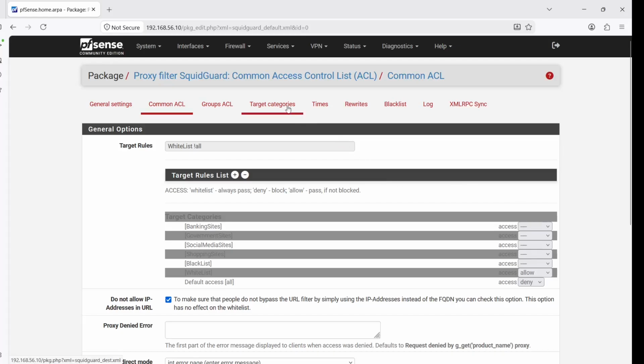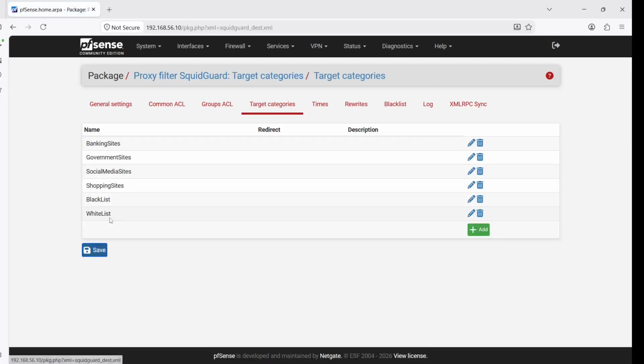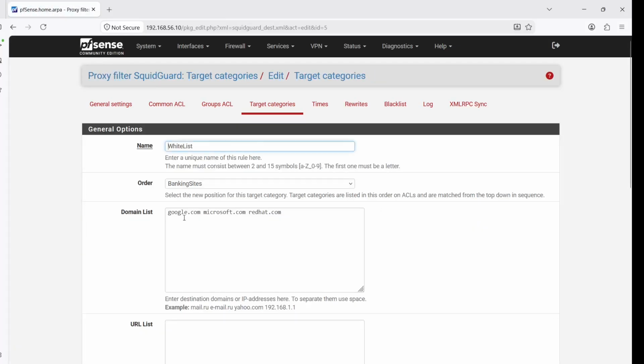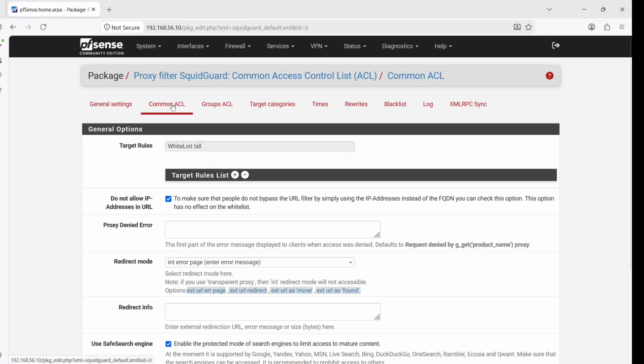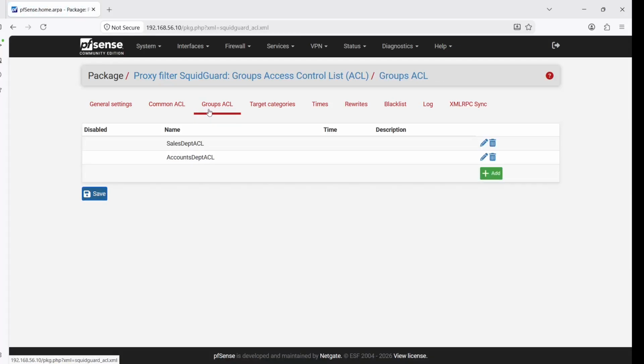So if you go to target categories and check the whitelist, here we have allowed only google.com, microsoft.com and redhat.com. Only these sites are allowed. So whatever new users you create in Active Directory, they will be given access as per the common ACL. Now what you can do is create a group ACL for them.